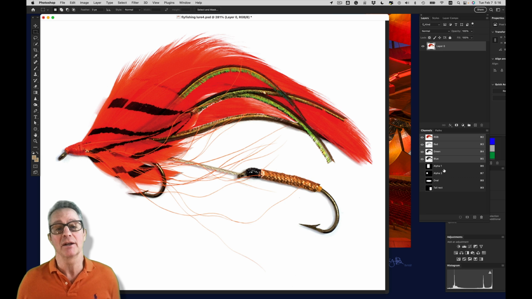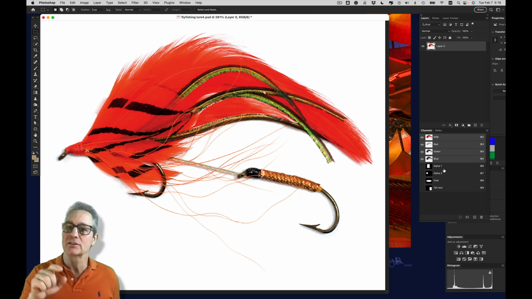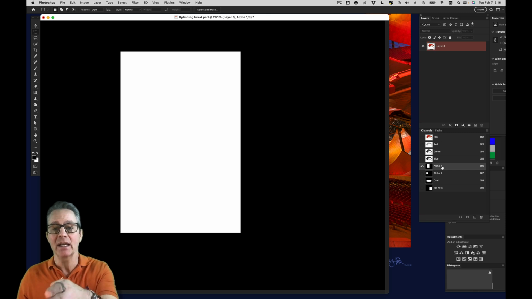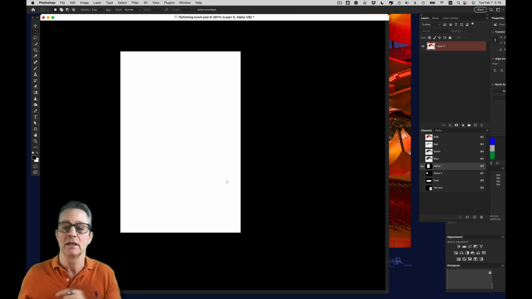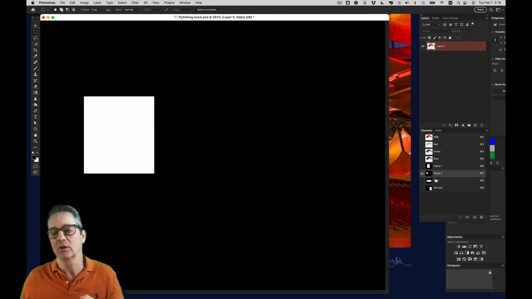Here's the next thing you've got to know. Are all channels stencils? Yes. As with any channel, the black is the cardboard, the white is the hole.